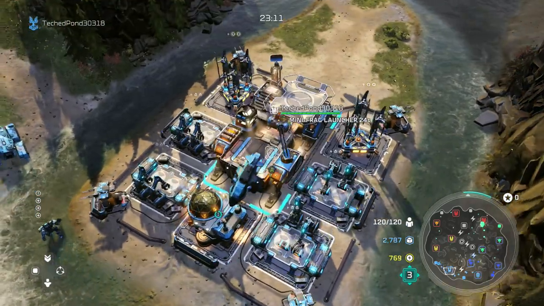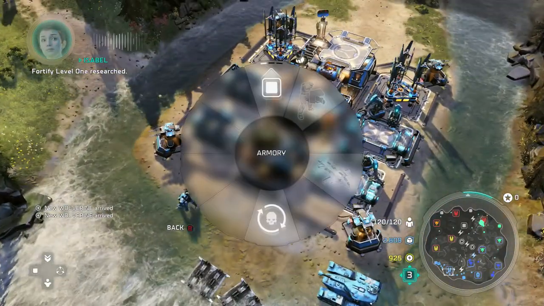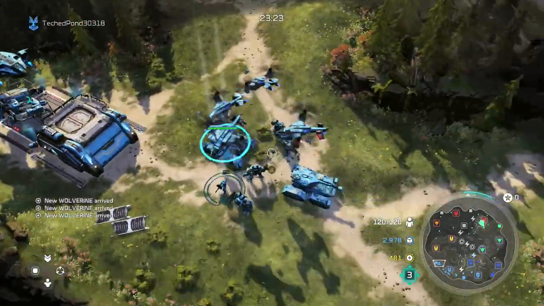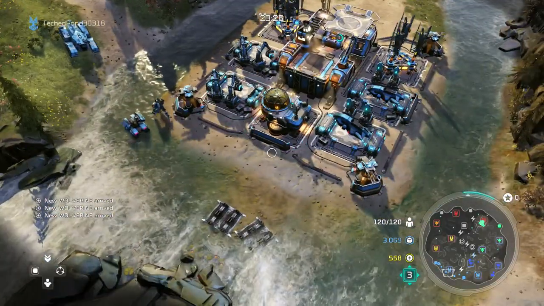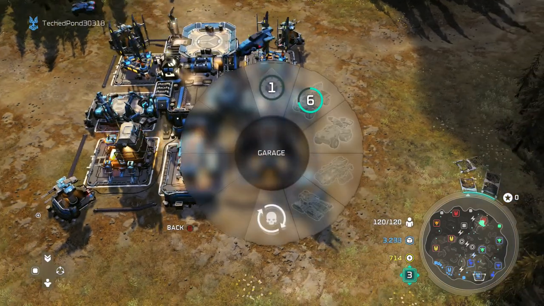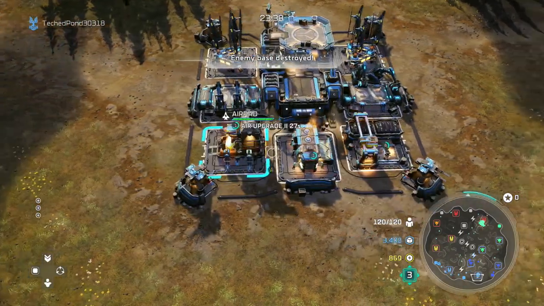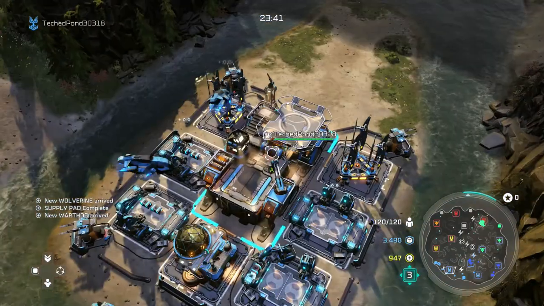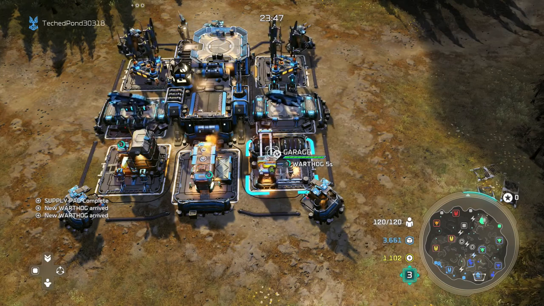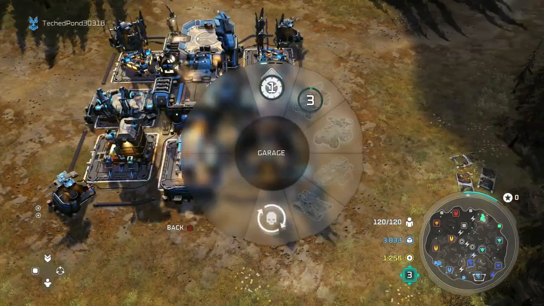Wolverine ready for orders. Make my scouts a little more viable so that way I can use them. Fortify level 1 researched. Cause why not? More supplies. Wolverine here, show me the target. There we go. Supply pad constructed. Enemy base destroyed. Looks like red got destroyed. They want to queue up the last level for them, actually.